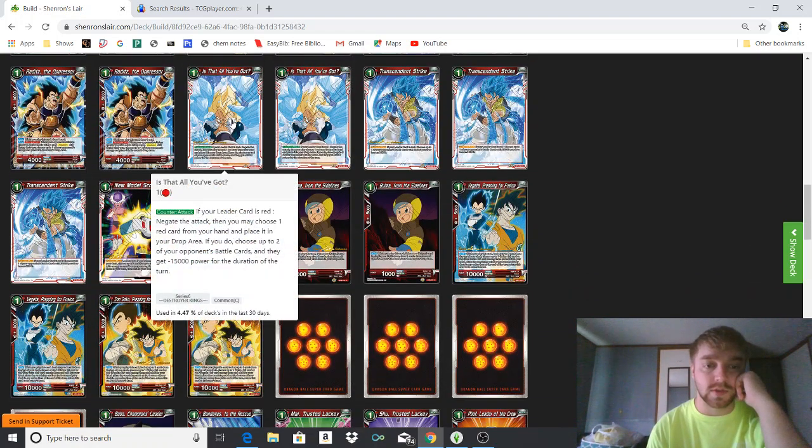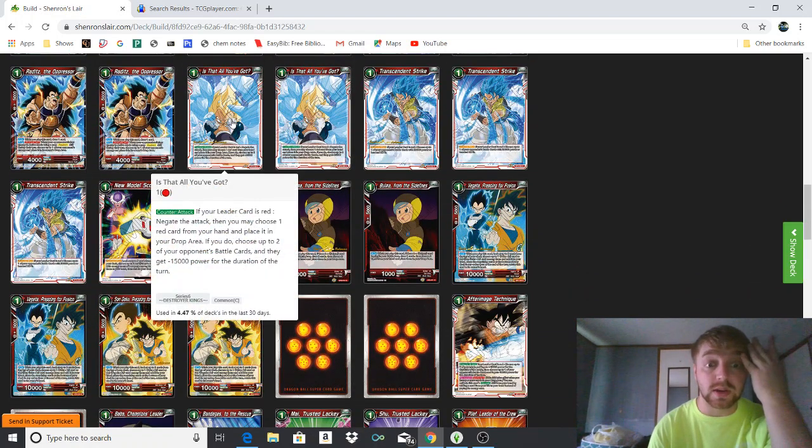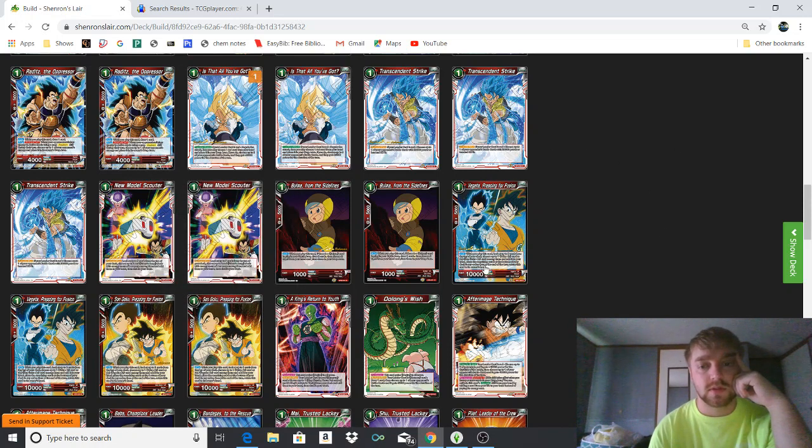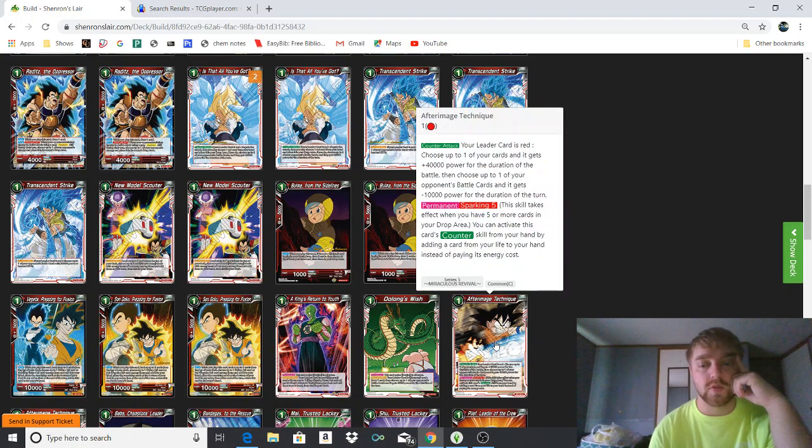Is that all you got? Because your leader is red, so you've got red energy, you need a red negate. So we got, is that all you got? I'm going to take in 1 copy in the main. Okay, and then we're going to take in 2 Afterimage.